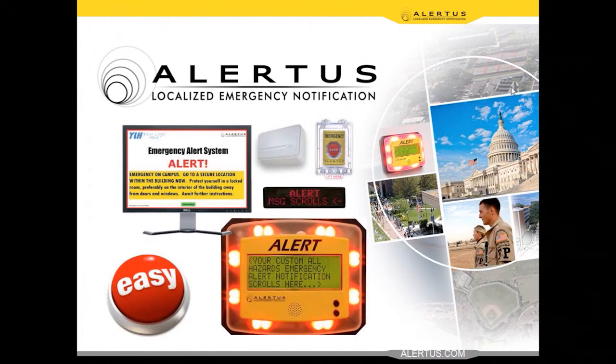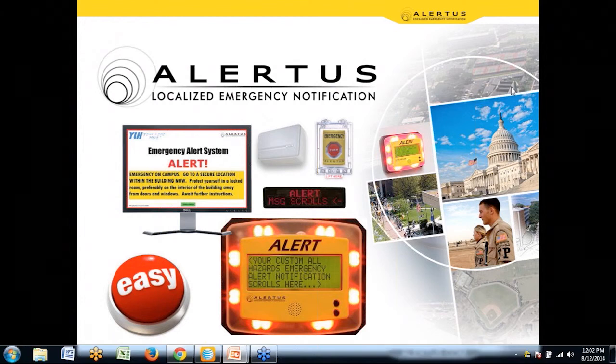I see from the attendee list there's a collection of both existing customers, prospective customers, if you're taking a look at the system to see if it fits your needs, as well as engineers out there in the community. So we'll have a little bit of everything in this overview for everyone.